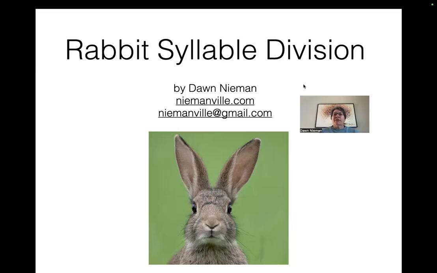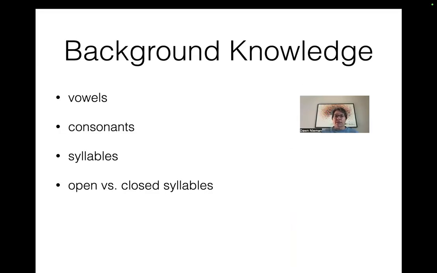Hi. So today I'm going to be discussing the rabbit syllable division. And when you get to this point, you really can start moving your students from one syllable land up to two syllable land. However, you have to make sure that there are some things that they know prior to launching into this. So they definitely have to know what are their vowels versus their consonants.